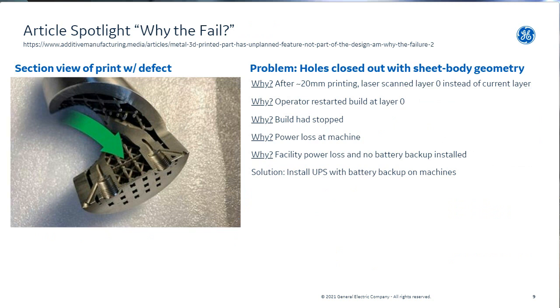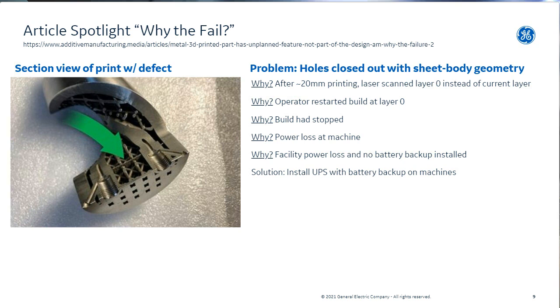So the example I was discussing, just recently on LinkedIn, there was a fun survey. They have this build failure in this article called Why the Fail. And they're putting out some build failures and what happened and then having some fun with guessing at speculation. Why would this have happened?